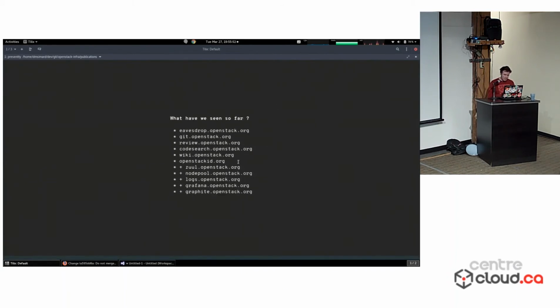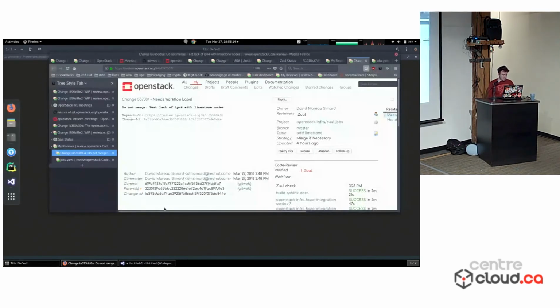So adding on top of the list that we saw earlier, we saw Zuul, we saw Nodepool. I didn't mention it explicitly, but we have logs at openstack.org, which is a 14 terabyte log server because when you're running that many jobs every day, you need a lot of storage. I didn't show you Grafana and Graphite, and I'm glad that I'm seeing those here.